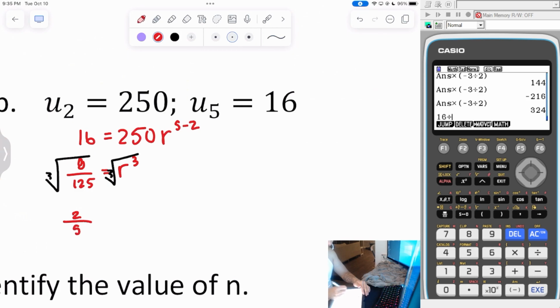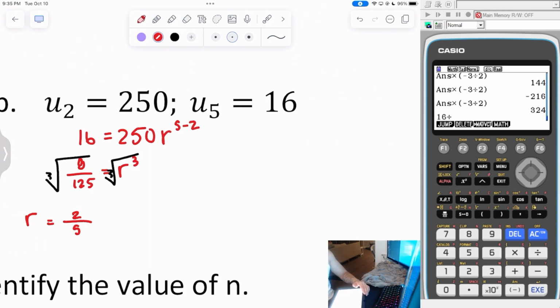And this time I am not going to say plus or minus since we are taking an odd root of this number. So we're good. No plus or minus here. If it was an even degree root that I was taking, like a square root or a fourth root or a sixth root, then yeah, I'll worry about the plus or minus. But this one, we're good.